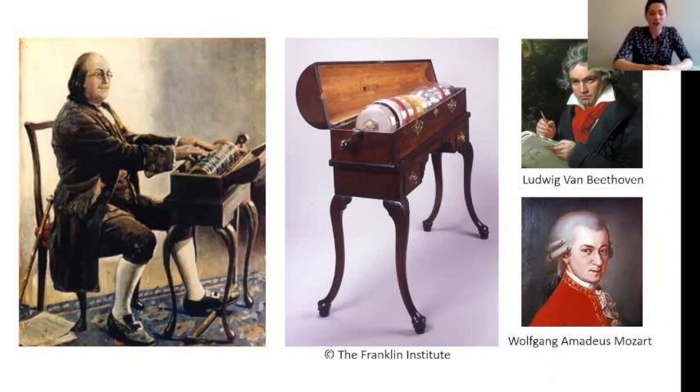In the middle picture, you should be able to see that there are some colours on the rims of the bowls to show the different notes. Benjamin Franklin had made the instrument easier to carry as you could pack it away in a wooden case. It was also much easier to play because the bowls were stacked inside each other with the rims closer together, and less tiring because the bowls moved for the player via the foot treadle. When the glass harmonica was first invented, it was very popular. His wife Deborah described the sounds as being like the music of angels, and lots of famous composers liked it too — including Beethoven, shown at the top right, and Mozart at the bottom.